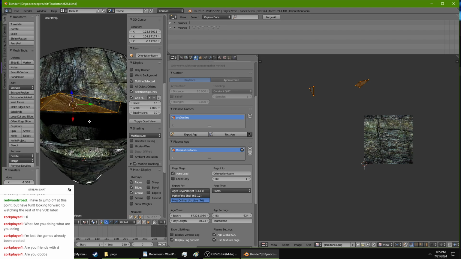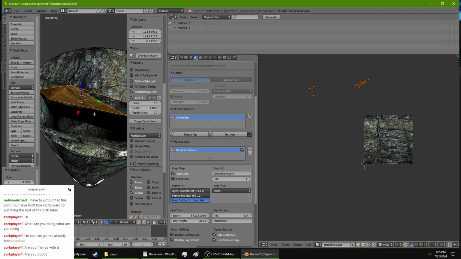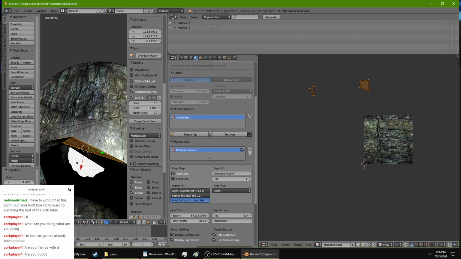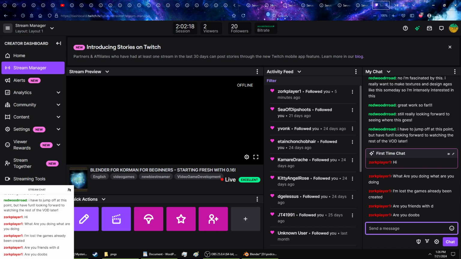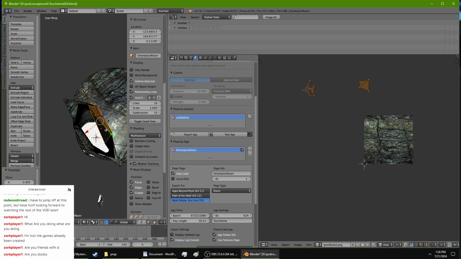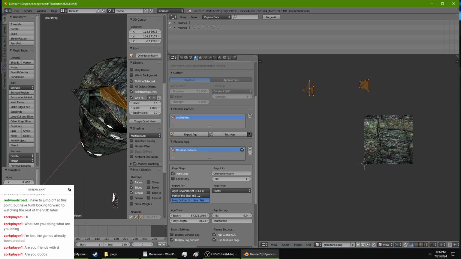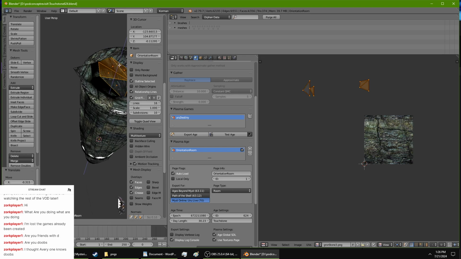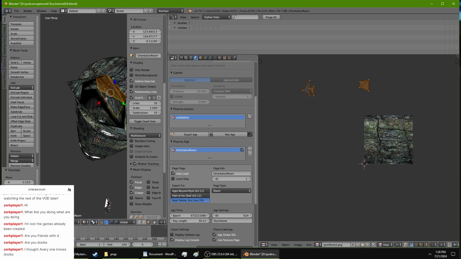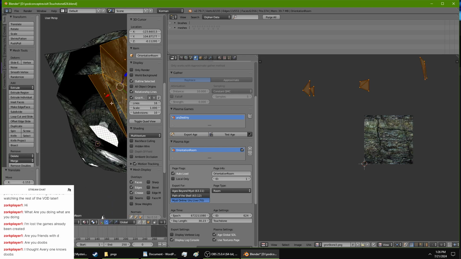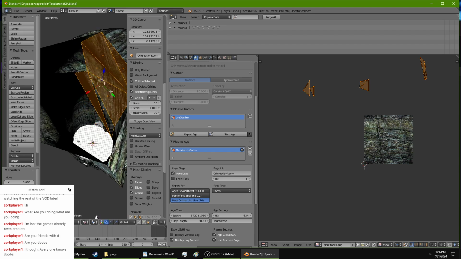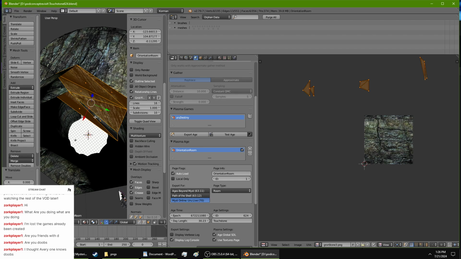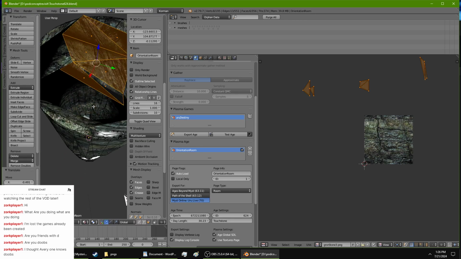Turn off backface culling. That hole in the ceiling. Okay, yep. Just going to grab.